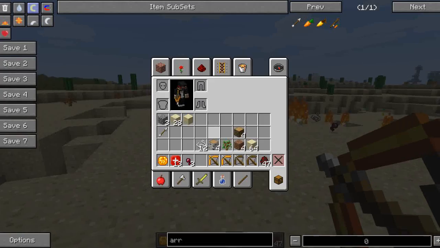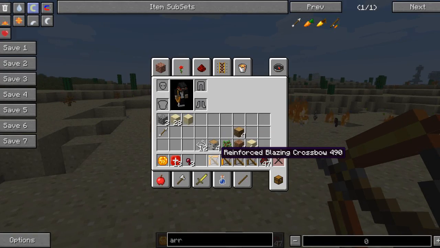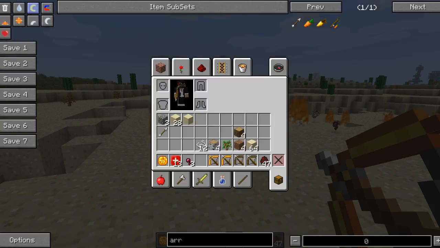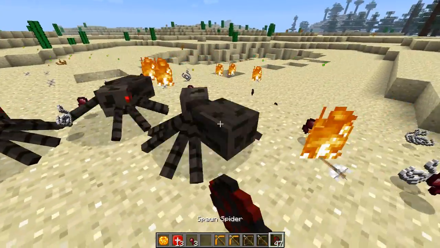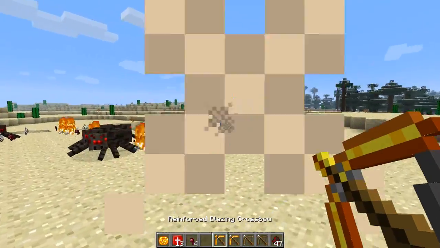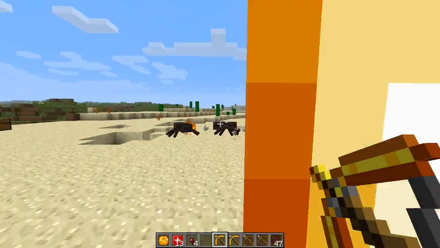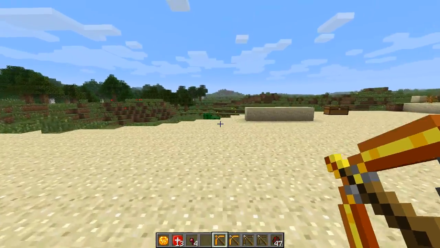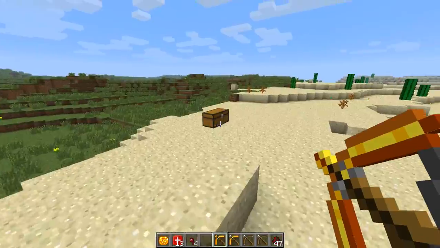This is the best. And finally, the reinforced blazing crossbow, which is basically the reinforced blazing crossbow to the blazing crossbow is the same as the reinforced crossbow to the regular crossbow. So, you know, can't get enough of this. So let's just keep laying out spiders for their imminent demise. This is the best. Oh, the crossbows are by far the most awesome items in this mod.